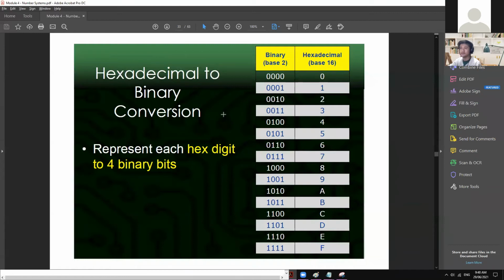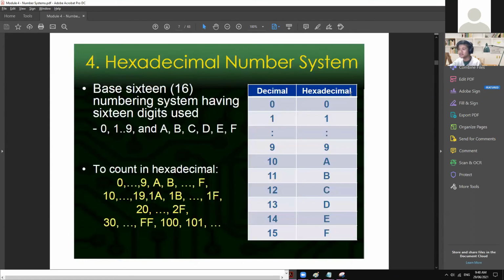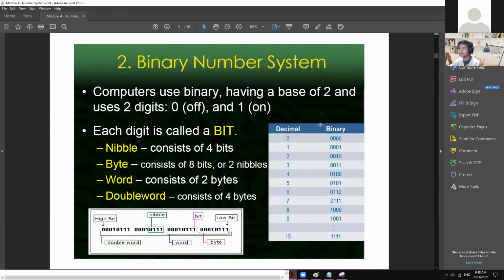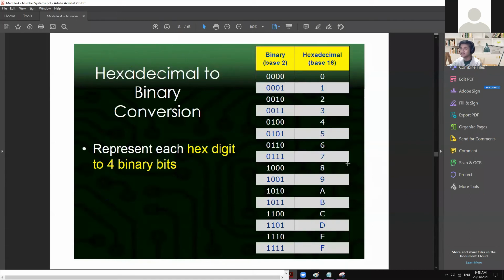So in here, let's now talk about hexadecimal to binary conversion. This one is actually the first topic that we had. Going back right here, it's just the opposite of that one, binary and then decimal. But we can also do the binary to decimal. As long as you know the logic on how to evaluate this decimal into a binary, then you're good to go with this next topic.